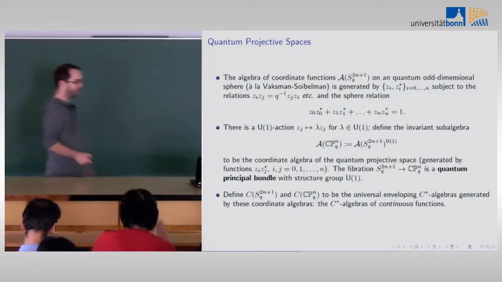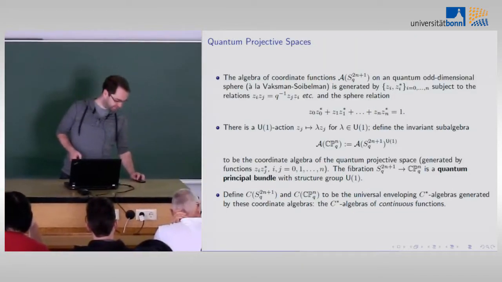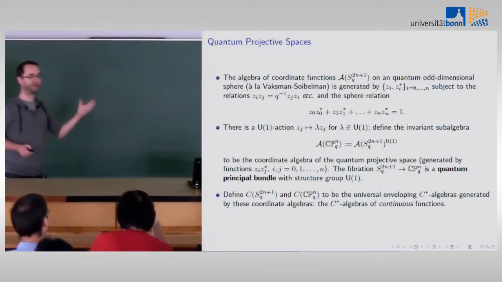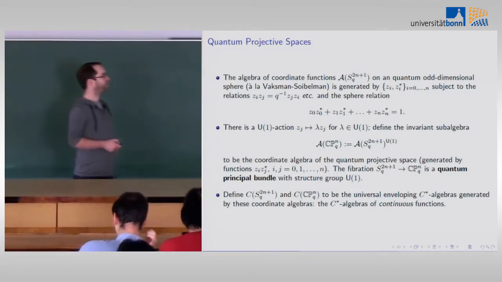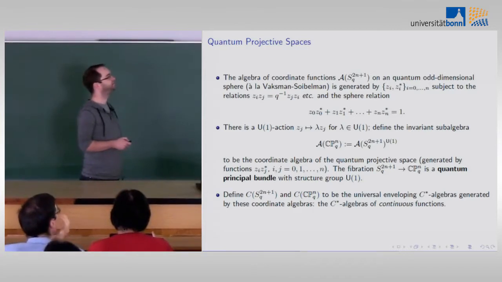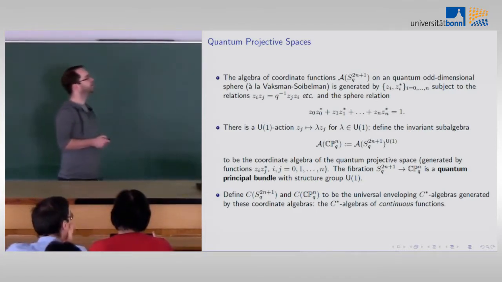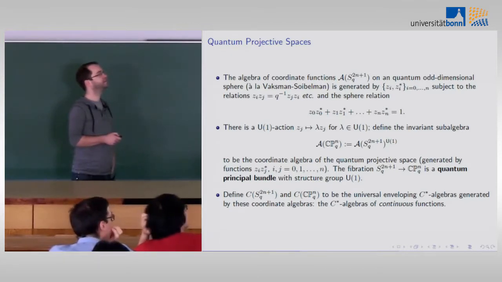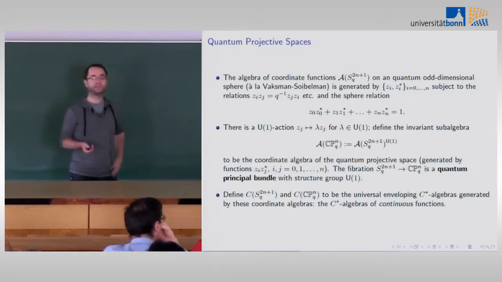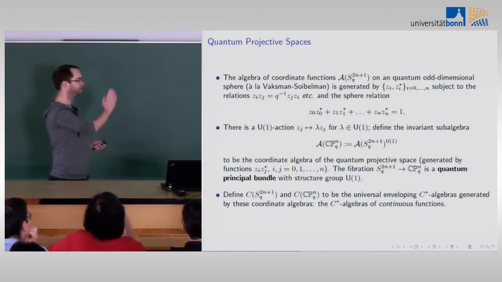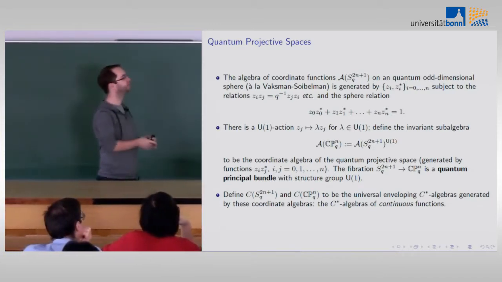So let's introduce the word quantum into all of this. Quantum means nothing to do with quantum physics. This is quantization of algebras. So first of all, let's introduce what we mean by a non-commutative odd-dimensional sphere. I mean this in the sense of Vaksman-Soibelman. These are the odd-dimensional quantum spheres. So q here is going to be a deformation parameter between 0 and 1, or it could be equal to 0, so in the real interval [0,1], including 0.